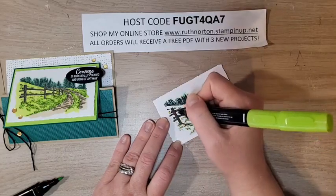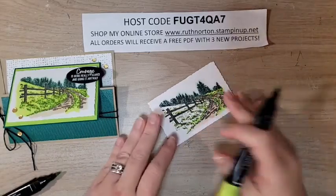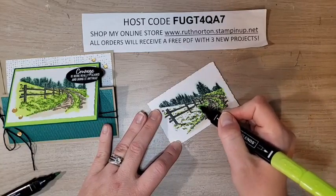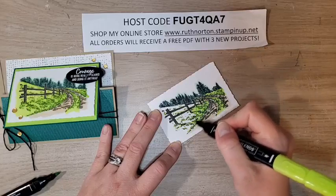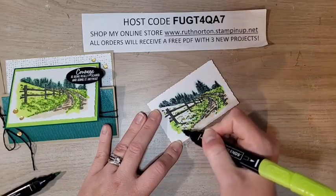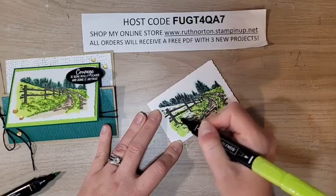All right, now next week is our last Celebration Sunday. That is the last of our series for Celebration Sunday, next week. And we've used everything in the celebration brochure except for that host set. I'm not sure we're going to do the host set though. I have an idea for another project with the Thanks a Bunch set.